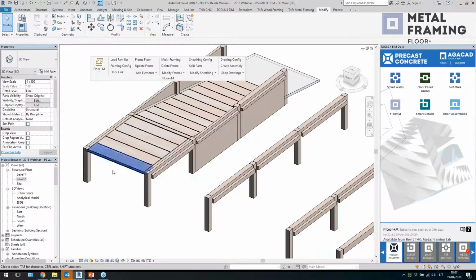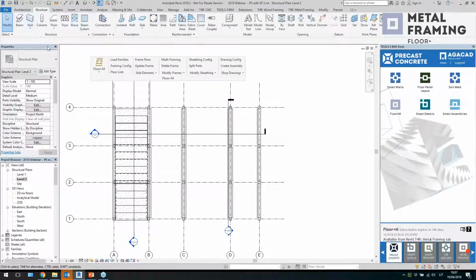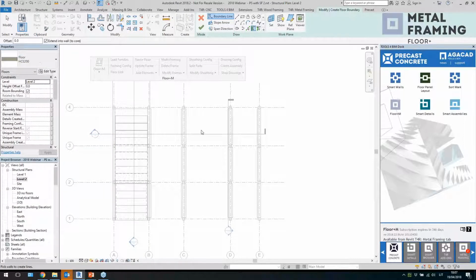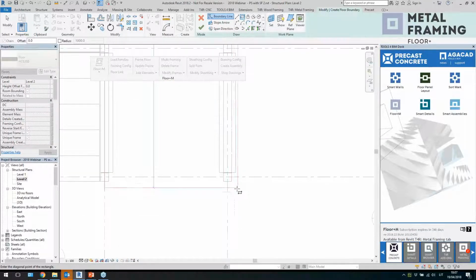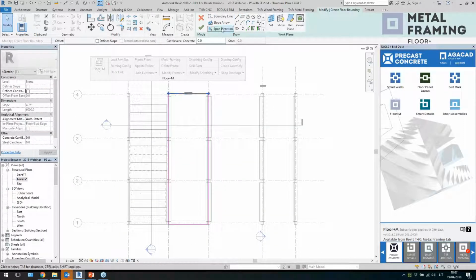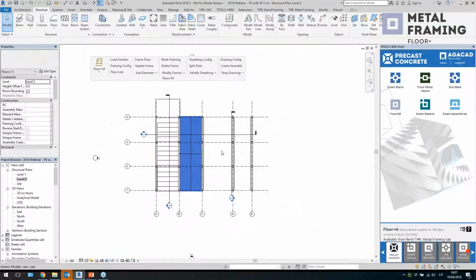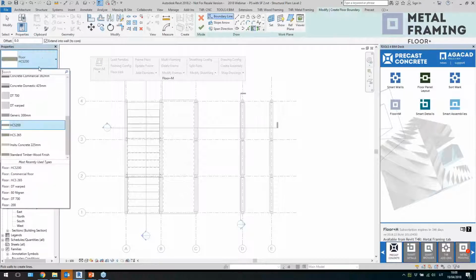Also, I can show you how it's done from the beginning. Okay, so I'm going to select the floor, select the type which I want to use. Here I have this floor, and then I just draw the floor boundaries like this. Here I select the span direction, so it means my slabs will go in that direction. So I will draw one of these. Will not attach walls.